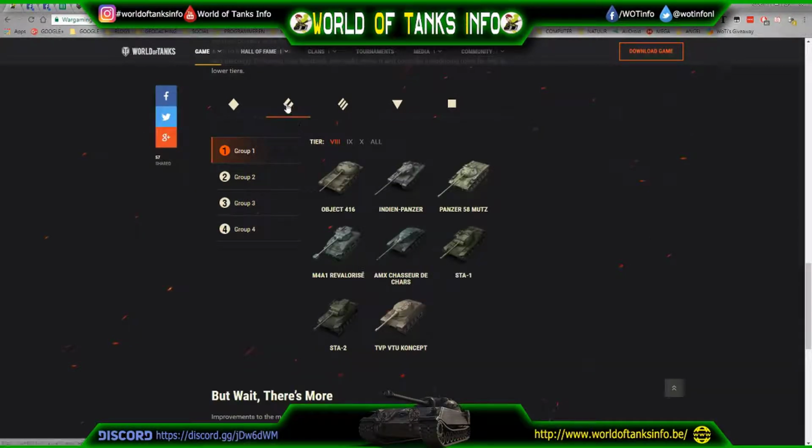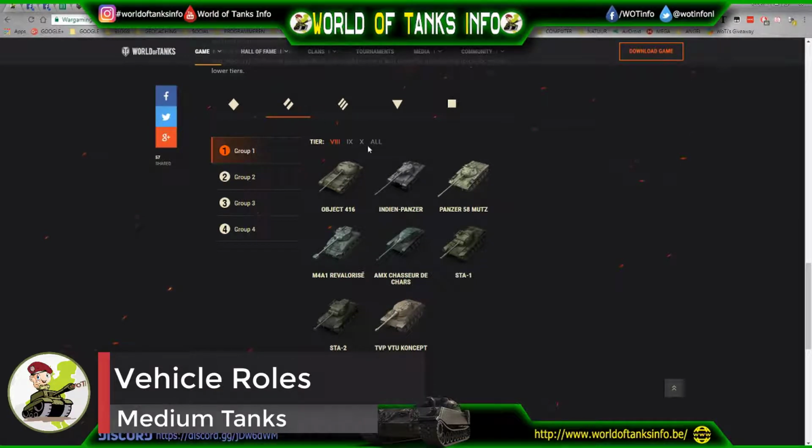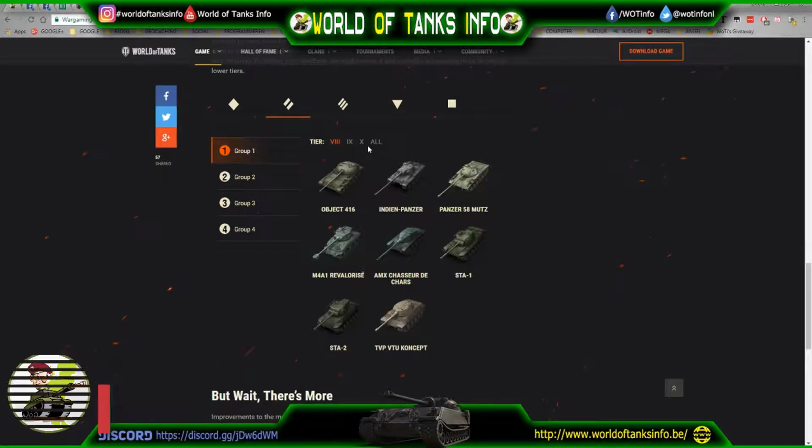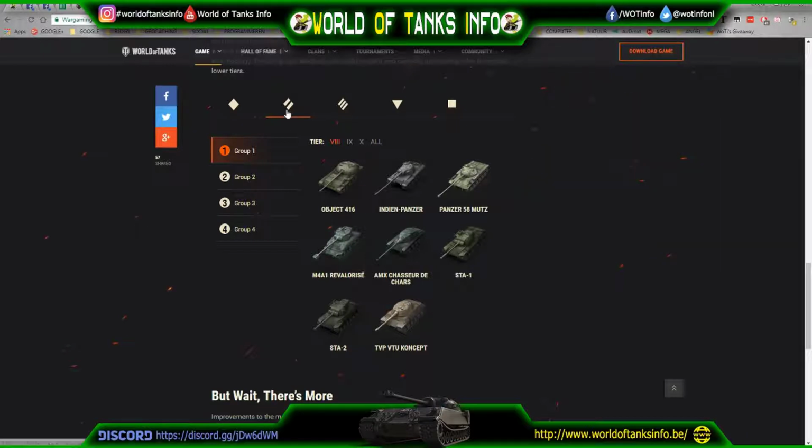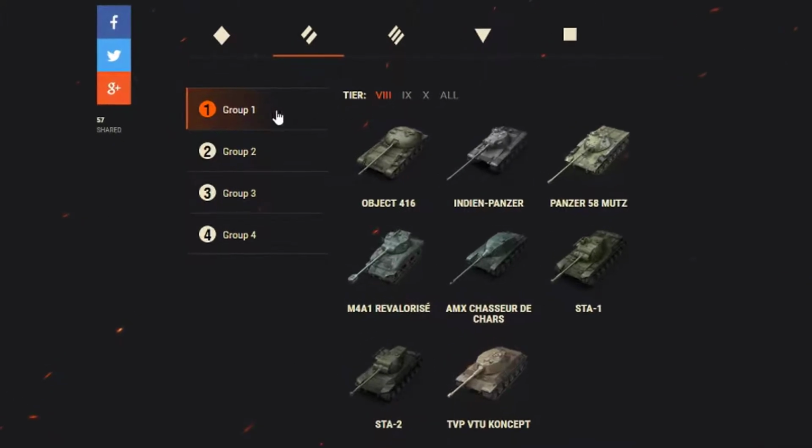So we start with the medium tanks. Wargaming only made these roles happen for tier 8, tier 9 and tier 10 vehicles. So for medium tanks, we have a lot of those in the game. We have 4 groups for each tier. So tier 8 has 4 different groups. Each group represents a separate role for that vehicle. The matchmaker will make it happen that both teams have the same role vehicles and an equal amount of those vehicles.